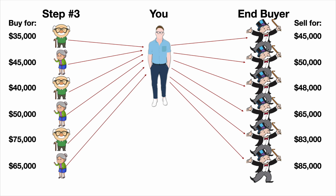So you can see the difference on the screen. From left to right, you can see that we're making spreads, and sometimes they're going to be 10,000, sometimes they'll be 5,000, sometimes they'll be 20,000. You just never know what somebody's willing to pay for it on the other end. All you should know is that you have buyers that are wanting to buy it and that they will pay a premium because you're going out, you're finding the deals. And when you have those 6 to 8 cash buyers, some of them will be wanting to compete against each other because they want the deals from you.